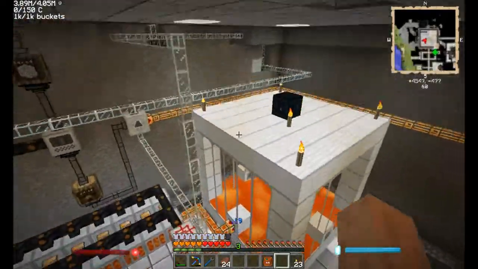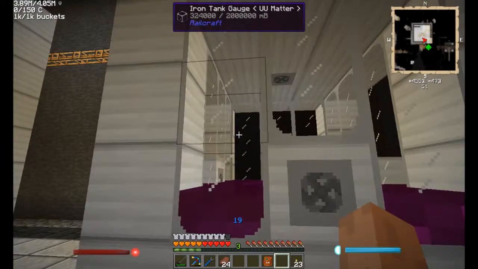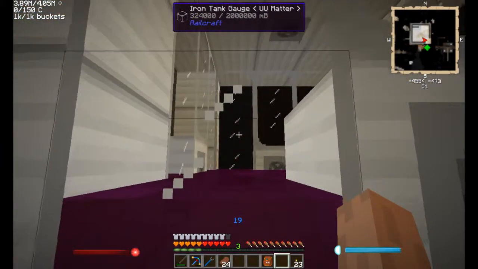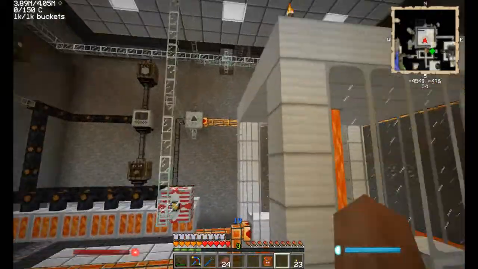Today, what we're going to do is start using this stuff. Look at this, 324,000 milli buckets of UU matter. It's going to come in handy.